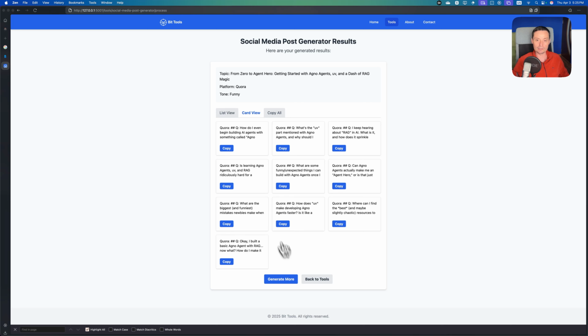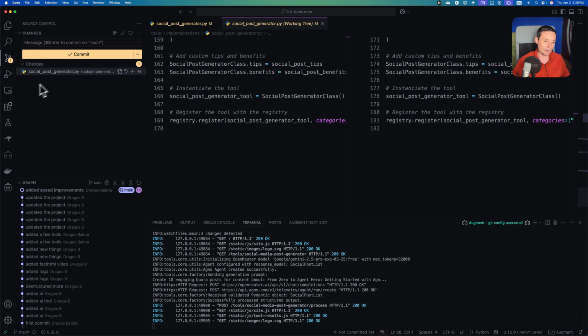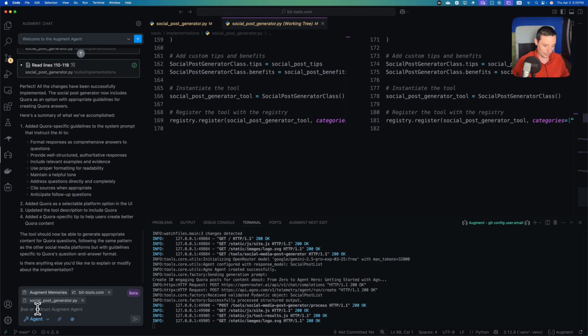So I have the card view in the process, and I want to have all the details in the card view. Right now it's not displaying everything. So let me go and check it again. So next, I have a card view in responses, and the responses are not showing complete. Please fix this.